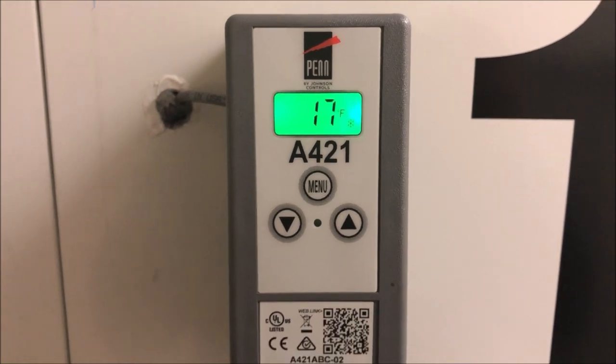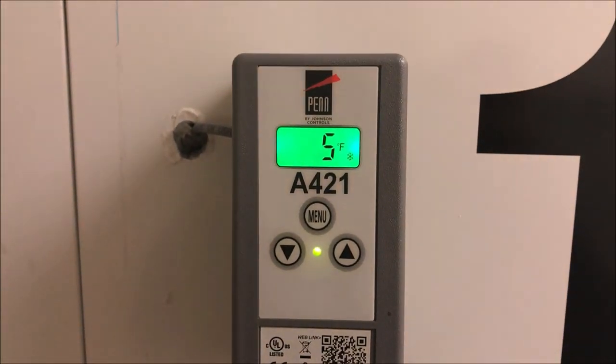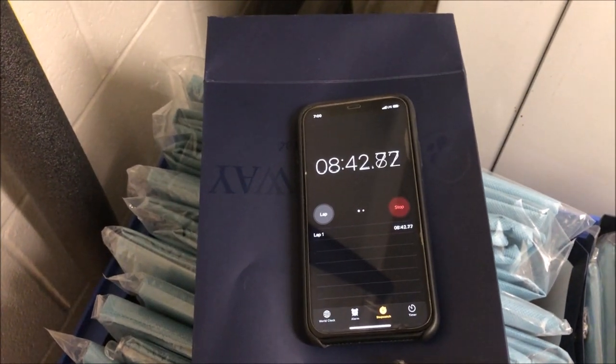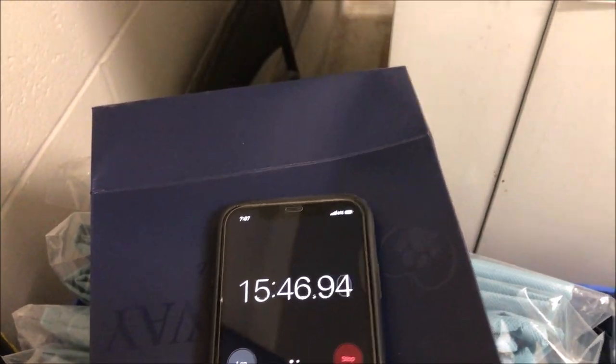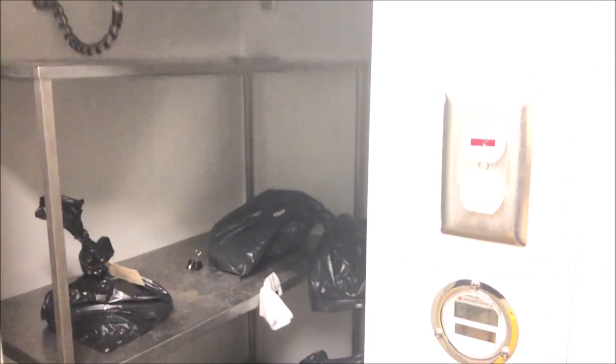Last thing - the stress test. Got the temperature up to 17°F, starting a timer to see how long to reach 0°F. We're at 5°F now - dropped 12°F in just under 9 minutes, really good time. Now at 0°F within 15 minutes - dropped 17 degrees - we've passed the stress test. The unit is dropping in temp as it should. Superheat check skipped today due to questionable product in the box.